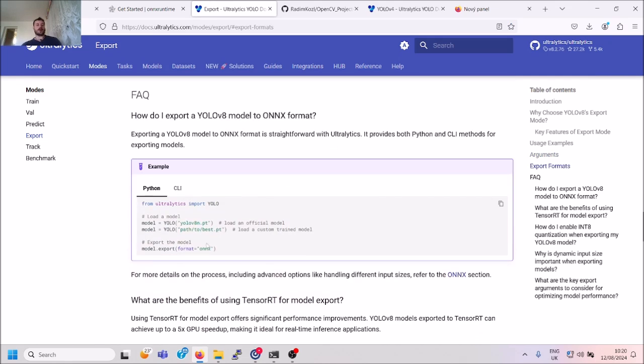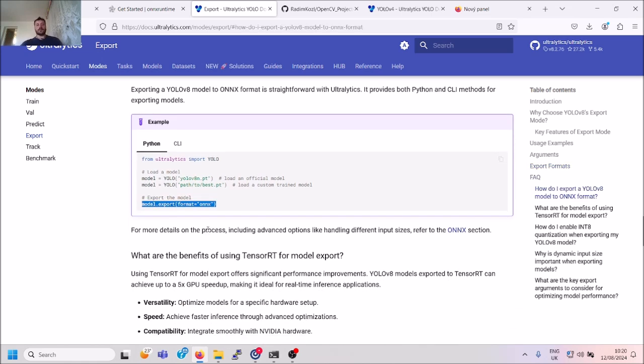It's only these few things: model, export, and you write which format you want. Works fine, but for version 10 it fails. I don't know why, but I think maybe in the future it will be better.